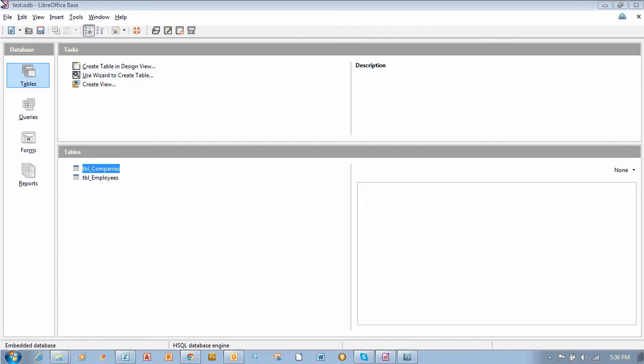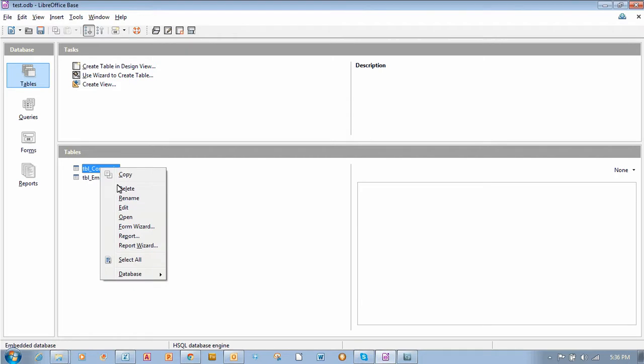I found out that a few of you have been having problems with your week 8 practical. So what I thought I'd do is just record a little demonstration to show you how it all works. So let's just remember what we have got. We have got two tables. We've got a company table and we've got an employee table.